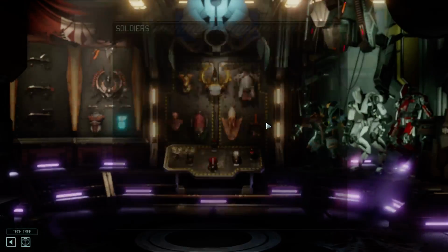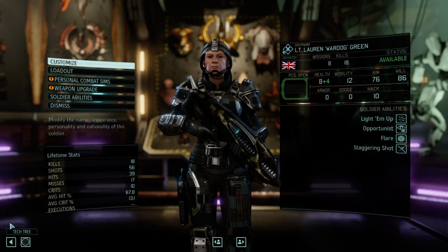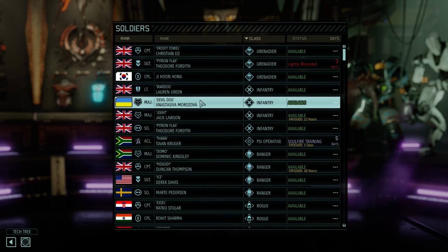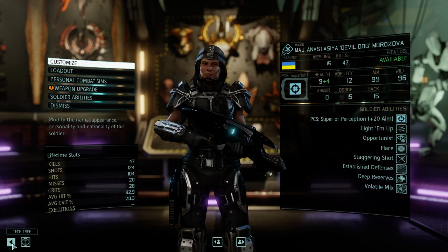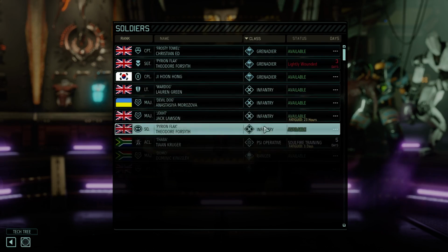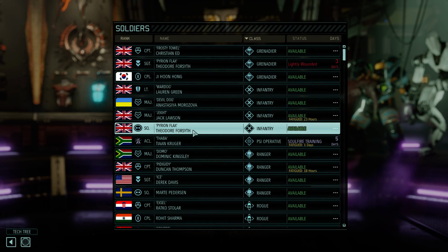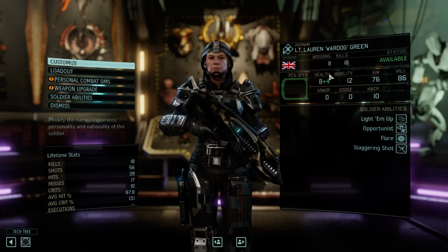Let's take a look-see at all of our infantry. The green doesn't have a PCS. I want to give that to her actually. Morozova has one. Dawson doesn't have one, so he's second in line for the aim PCS. Oh, and this is a duplicate P-Flex. We'll change him up to someone else.